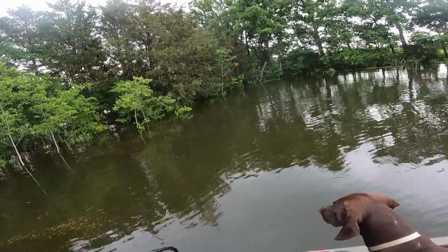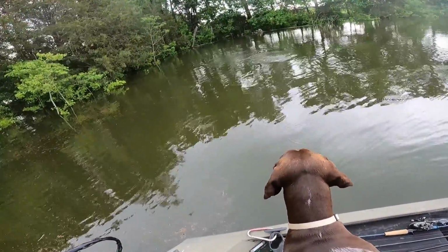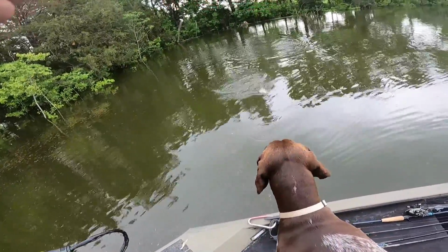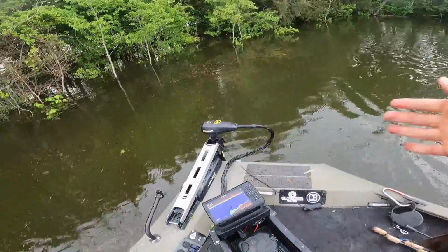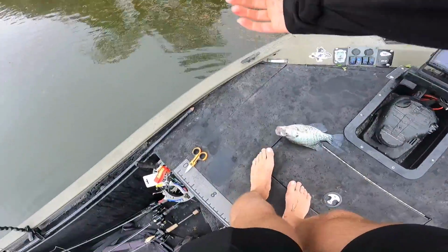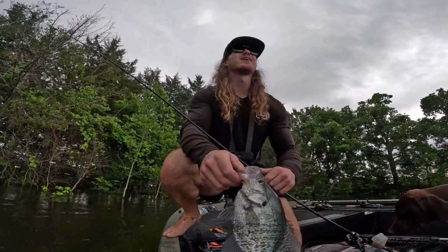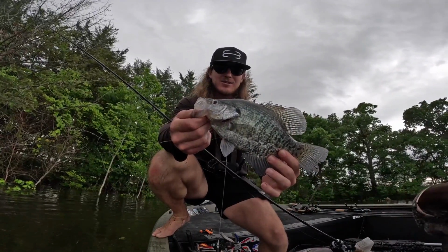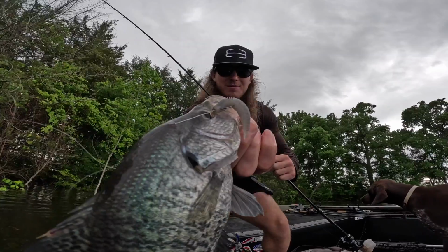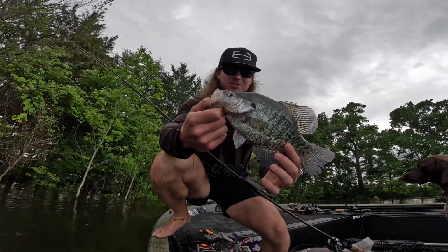Another one. Is that a bass? What is that? Oh, gee, well, here we go. Got another species on the Bodark. Black crappie. Not bad. So at least I found a little pocket where I've gotten a couple of bites back to back. There's a nice little black crappie on the drop shot. G-Crack Bellows Stick, guys. Probably my favorite drop shot bait right now.